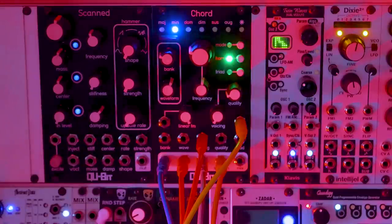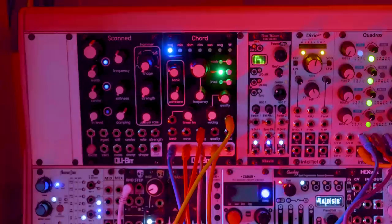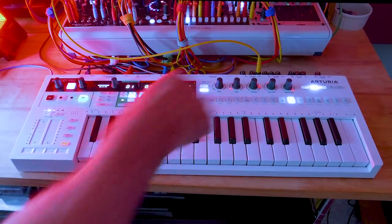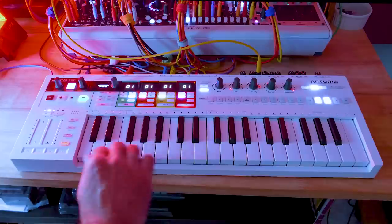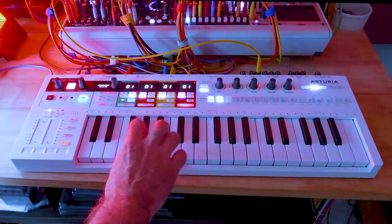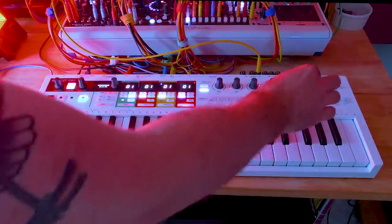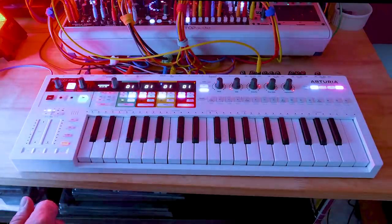Cool. Okay, well, we know that works. Okay, this should give me some pretty fine control. I have the pitch coming out of here. So the first thing I want to do is hit last step and 64. That'll give us all four bars.